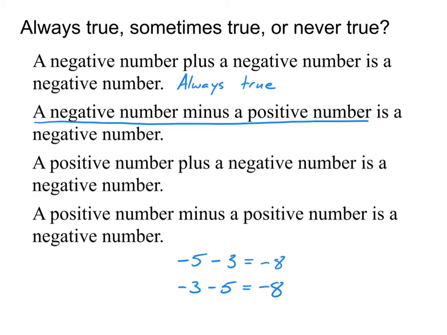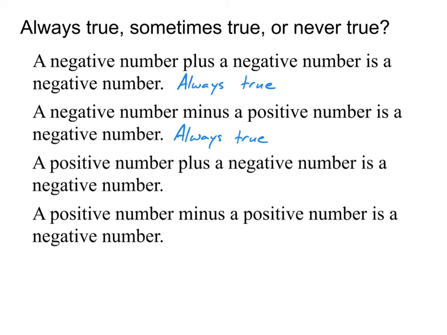That actually told us two things. First of all, it told us that this statement is always true. But we happen to also answer one other thing. In the last problem, I was getting negative 8 every time. In this problem, I'm also getting the exact same negative 8, which means these two statements are actually the same. Saying a negative plus a negative is the same thing as saying a negative minus a positive. So adding a negative and subtracting a positive end up being the same thing, as it turns out. And that's where you might start learning some more general rules that apply to these as you go.